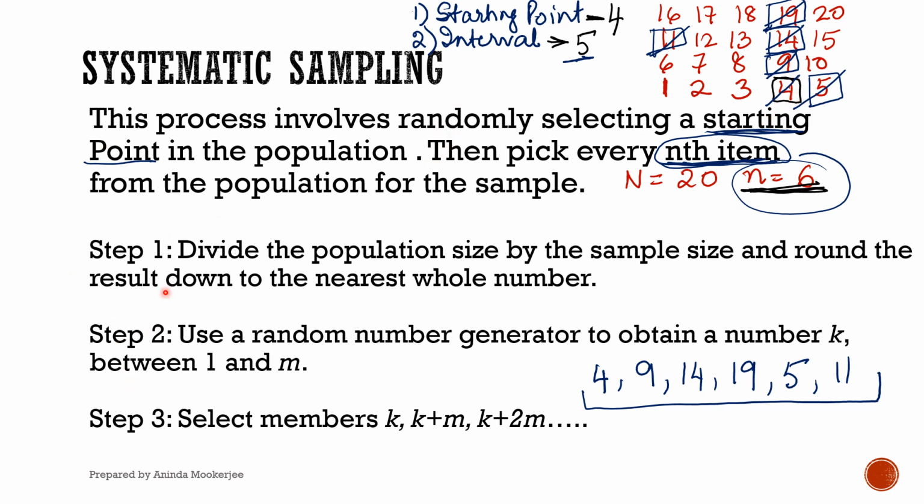Now here they've given us a few steps to tell us how we can go about the process, how to pick the starting point, maybe how to pick the interval, but we don't need to follow this process unless the question in your assignment asks you to follow a certain process. Then of course you have to follow that process. However, this is just to give you an idea of how the process may work, but I think it's easier to understand from the example I just showed you here.